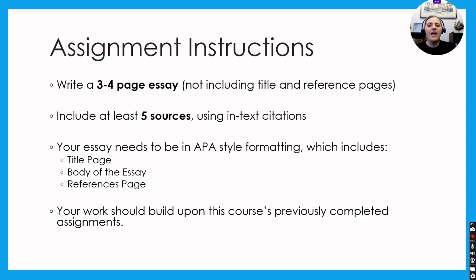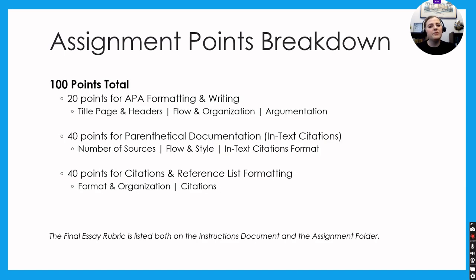You need to have at least 5 sources, and you're going to include those sources using in-text citations. Your final essay needs to be in APA style formatting, which includes your title page, the body of your essay, as well as a references page. And your work should be built upon all of the work completed previously within this course. So make sure everything that you've done so far, you're including and adding in with your thoughts, your ideas, your work process.